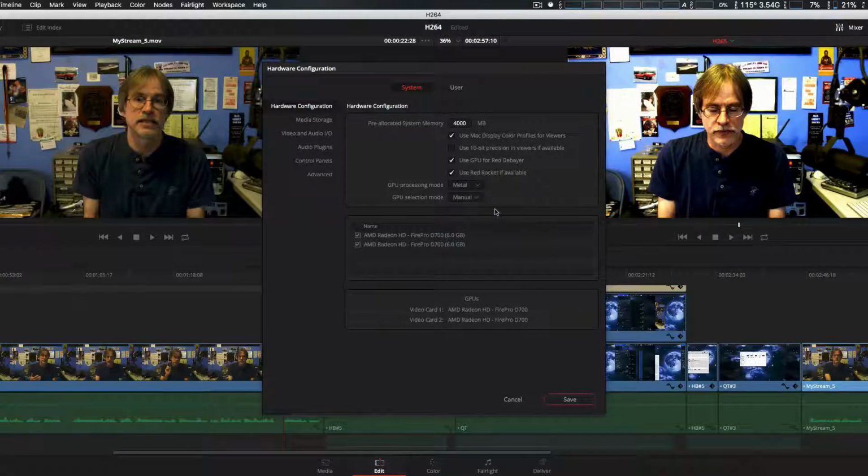Now, interestingly enough, you can select the GPU if you have more than one. It was set on auto. I decided, since it only selected one video card, to go to manual, so both of them are selected. I don't know if it really makes a difference, or whether they still use both GPUs within DaVinci Resolve whether you have auto or manual, but I figure if I put in manual, it does show two, so just in case. So that's some great inclusion for DaVinci Resolve 14.1. Very happy with the results of DaVinci Resolve 14, and I really like that.